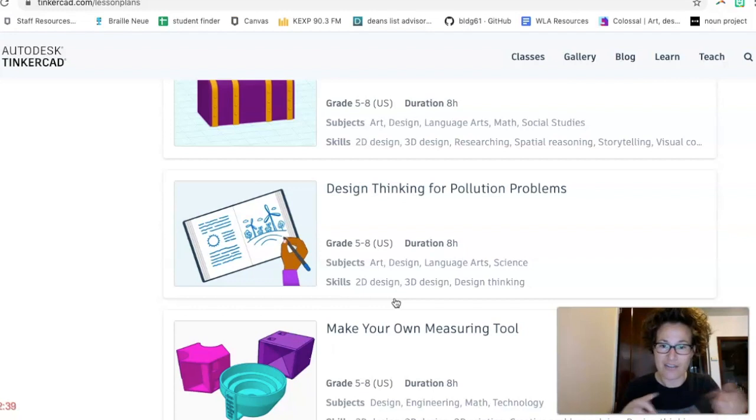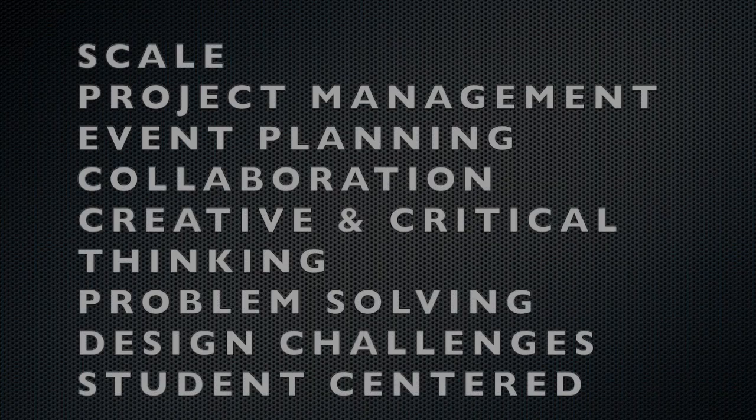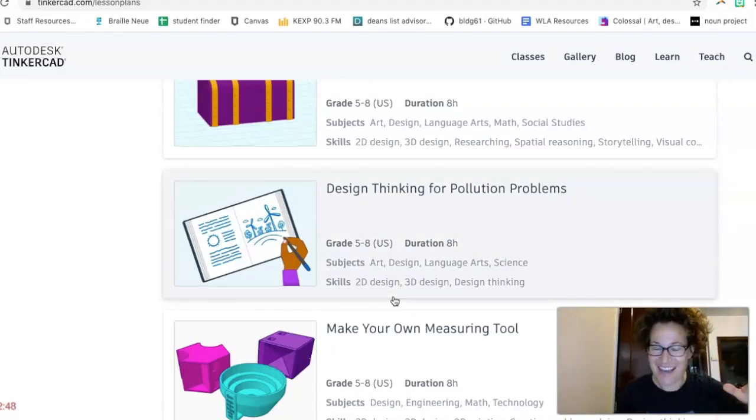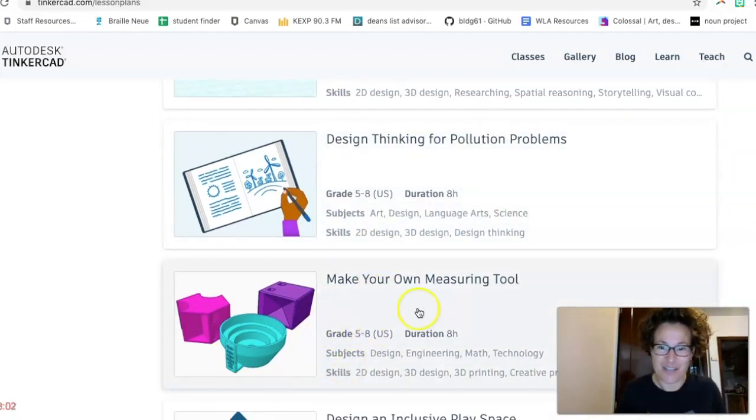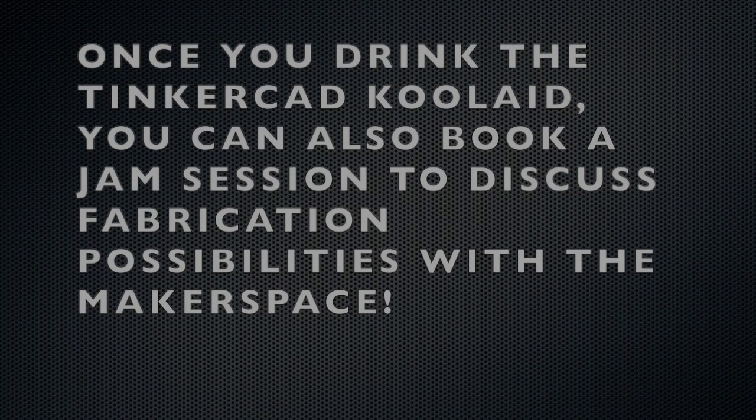So when they work together, they get to explore things like scale, and students have to learn how to make sure that they're understanding the same factors and design approaches. So again, when you think about splitting a class into teams of contractor, engineer, project manager, there are different ways that different things can get done. This is also a great lesson over here for geometry and math in terms of understanding volumetric measurements and computational thinking. So lots of cool stuff here.